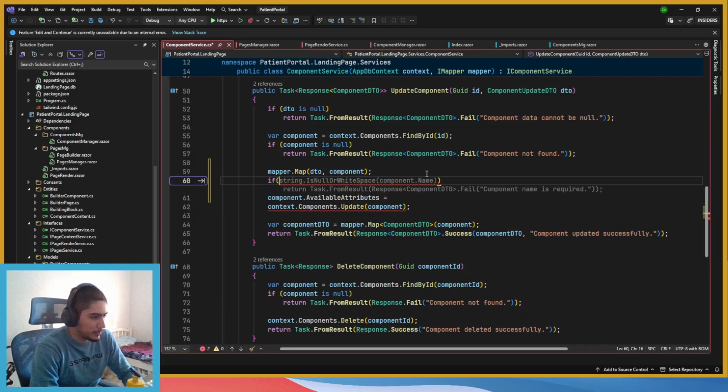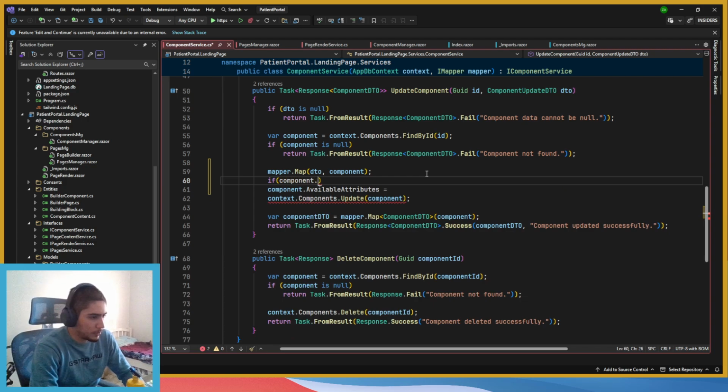If component.content has any variable, let's go to lower so we can write it like this, subcontent. I know what it's going to say. Yeah, use string equals, obviously.